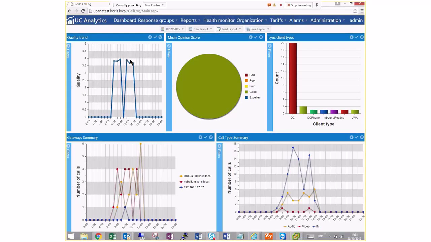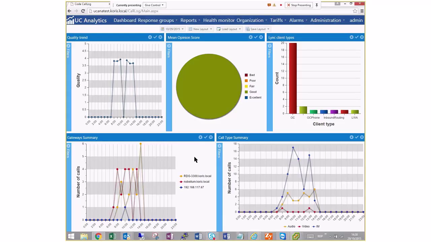I've got some real-time counters up here around call quality on the left. In the middle I've got a mean opinion score, which is an industry standard measure of call quality. Over on the right, I've got information about the different types of clients signed in at the moment. Down on the bottom left, and this is one I really like, is a summary of the gateways that calls are passing in and out of in your Link environment. One of the nice things about Link or Skype is that because it's purely IP, you've got much more flexibility on how you route calls, and great options around failover, which helps you have a more highly available telephony solution.